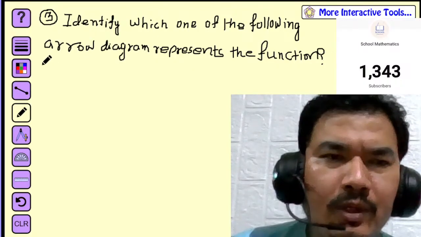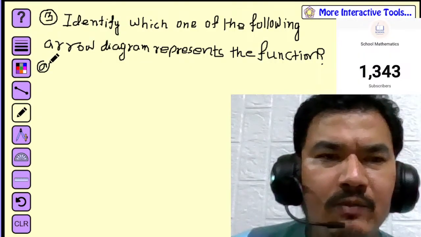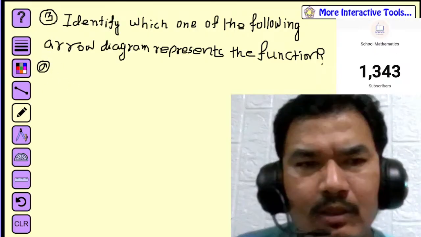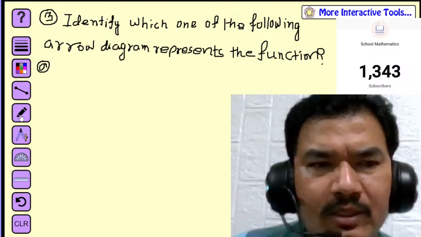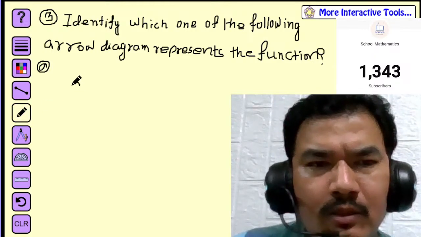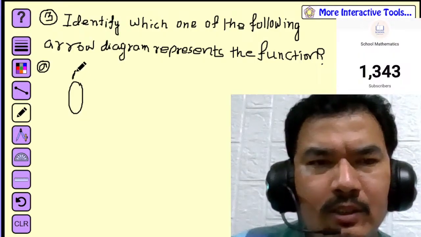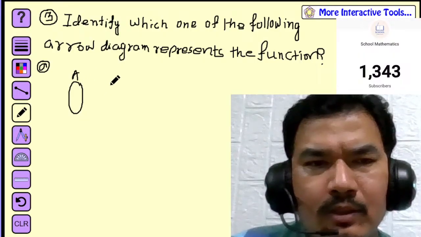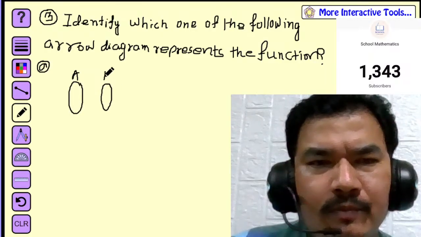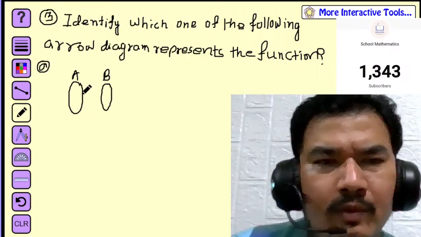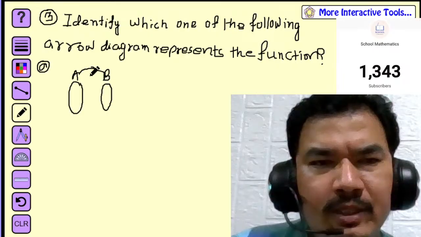Okay, look, I am showing here a Venn diagram. Look at this. This is not a Venn diagram, this is an arrow diagram, okay? Look here, one arrow diagram is given like this. This is set A, this is set B, right? And the relation from set A to B is given there.